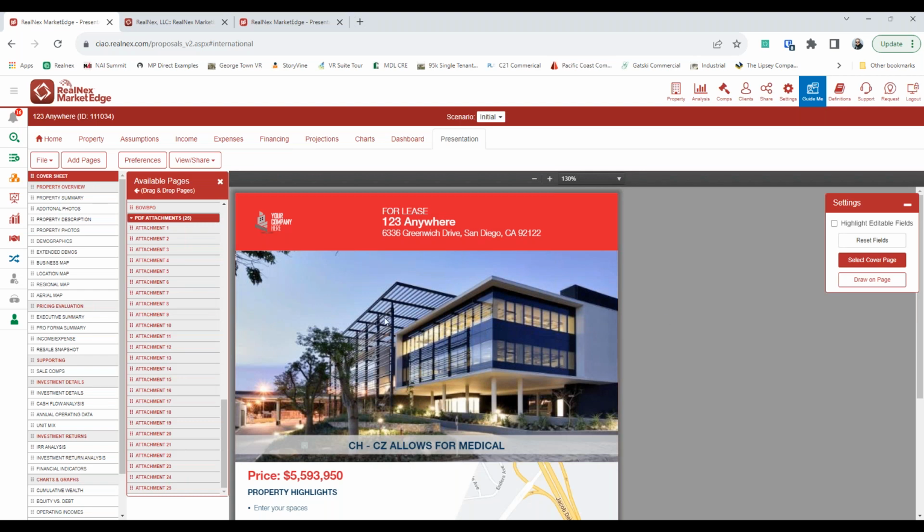You can change your cover pages in the middle. So if you created a cover page and you're like, hey, I want this to be landscape, no problem. You can change it to landscape, and it does not affect your design. You don't have to redo it. If you want to change your cover page, you don't have to redo everything. It form fits it and it rebuilds the whole package for you. A lot of systems out there you have to change.